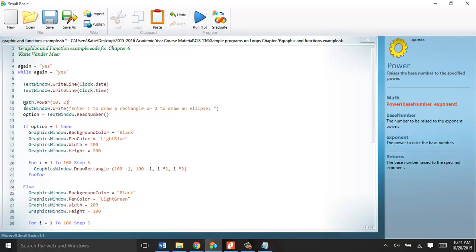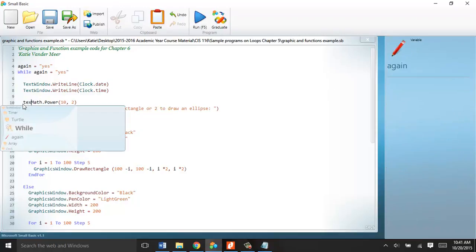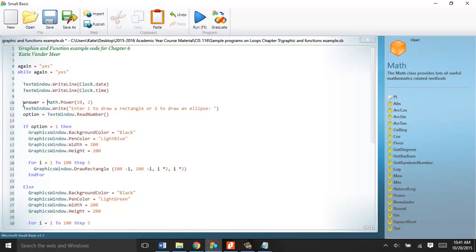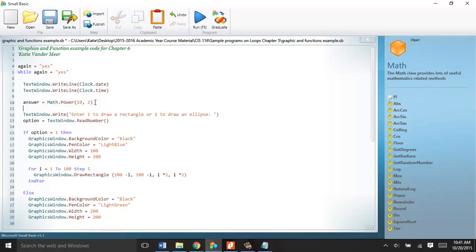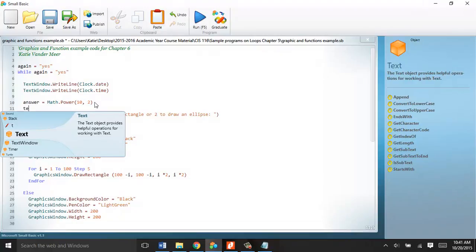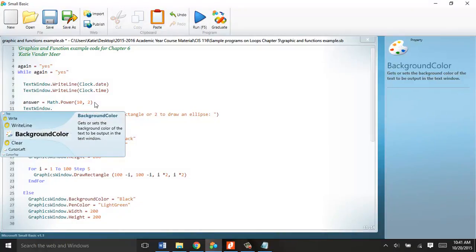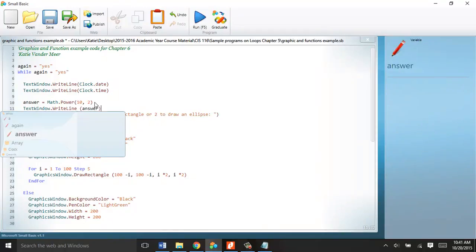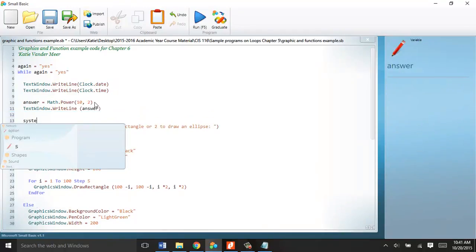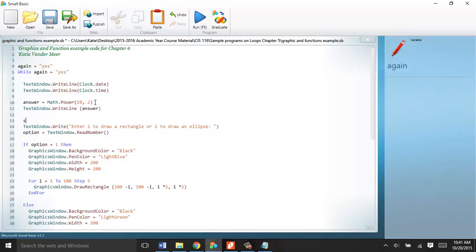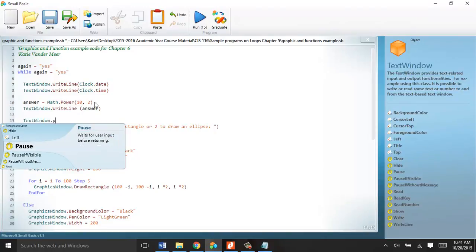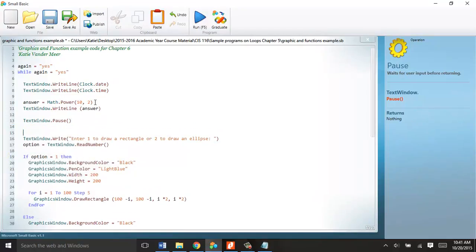We could say answer equals, because this function returns an answer. TextWindow.WriteLine, and then let's display answer, and let's do a pause there.